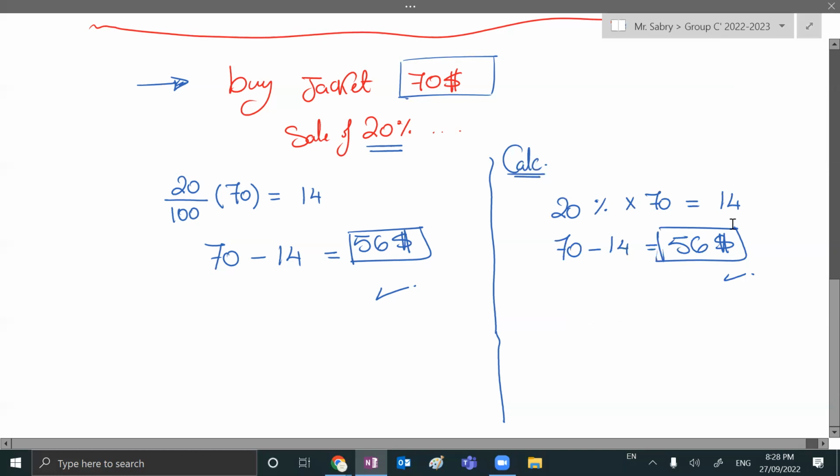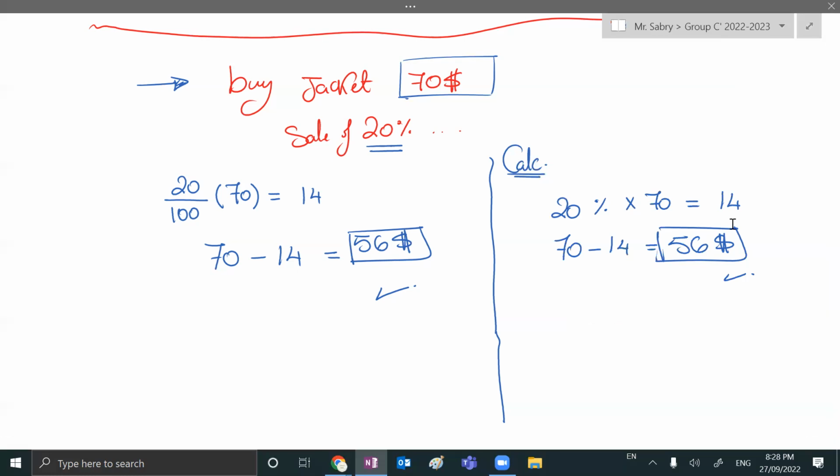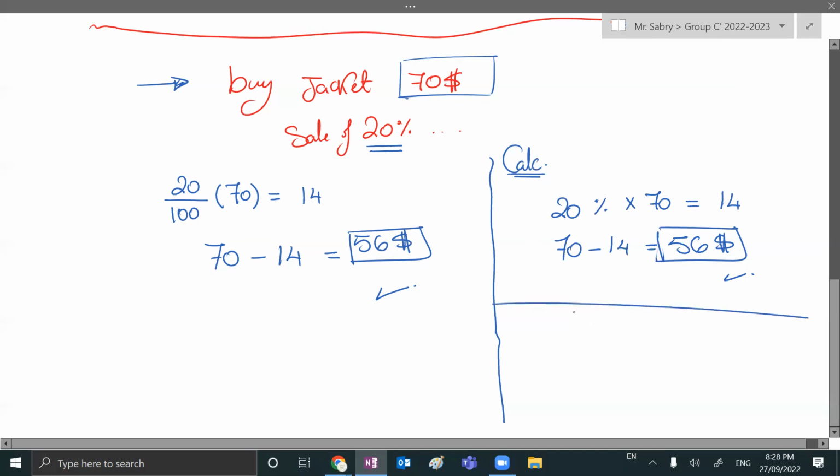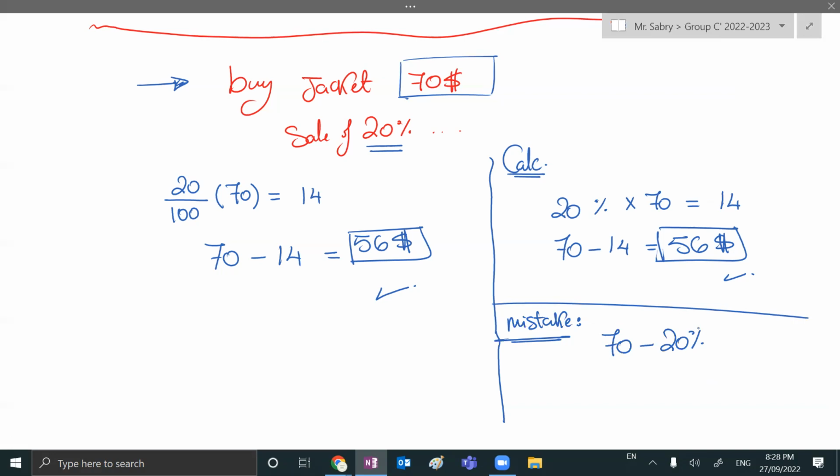Mr., I have a question. Why, when I do it on the normal calculator, 70 minus 20%, does it give something completely different? This is one of the mistakes. So this one is correct and that one is correct, but what's the mistake that can happen? One of the very common mistakes is when people say it's 70 minus 20%. On the calculator, and everywhere in the world, there's no such thing as a percentage on its own. It has to be a percentage out of something. You can't just tell me 70 minus 20% and that's it. 20% of what? 20% of the 70 itself, right?